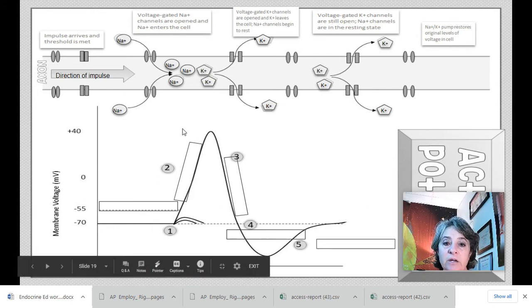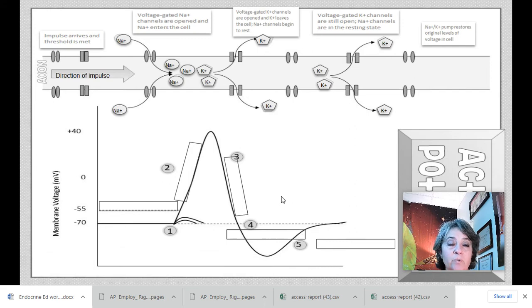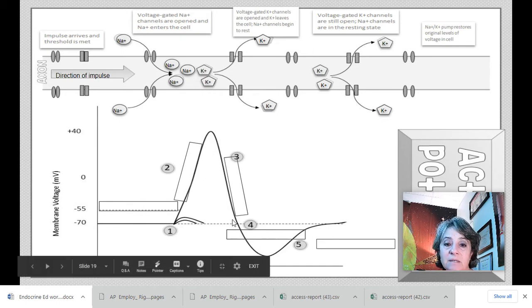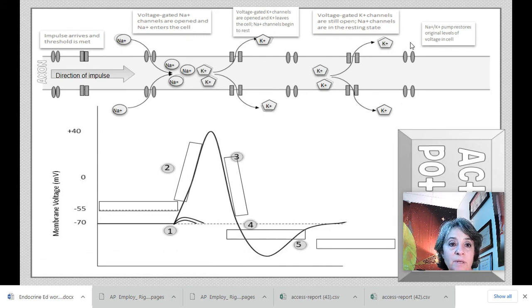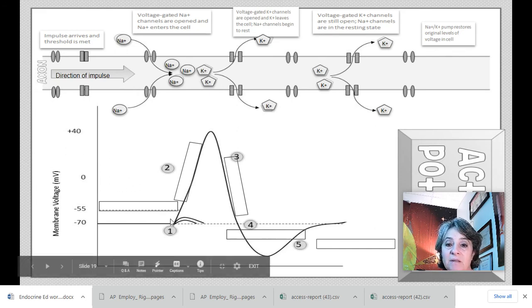Now, this diagram here, if it doesn't look already familiar to you, it will next year when you take advanced CNA and you're learning about the electrical impulses of the heart. It's the same thing. This is what's called an action potential. And each part of this shape corresponds to what's going on up here. So you are supposed to type in words. They give you the words on the side there, but this is what you're going to type in these different spots.